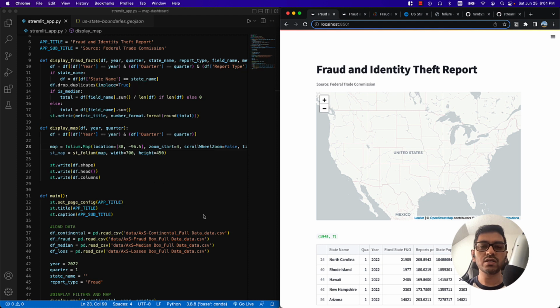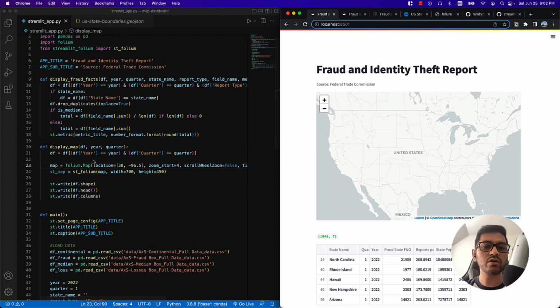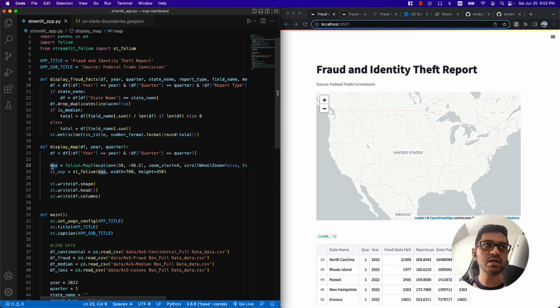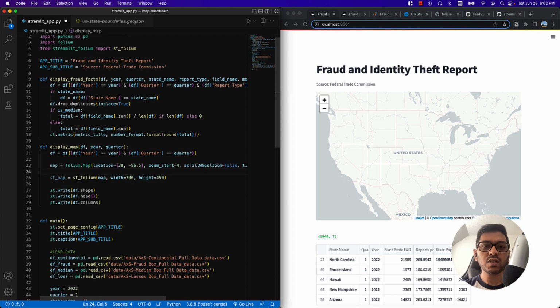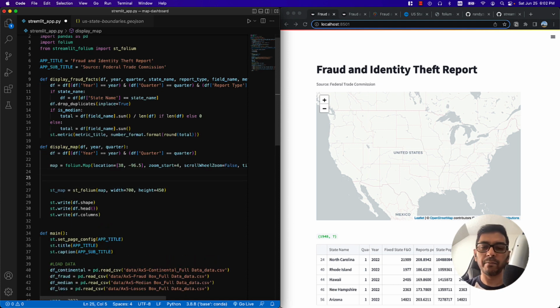The way it works is we're going to create a choropleth map, which is a map that uses differences in shading color within predefined areas to indicate the intensity of the value, and based on that we highlight the map. What we are going to do is, after we create a Folium Map instance, and before we display it in Streamlit, we're going to add the color with the choropleth map.